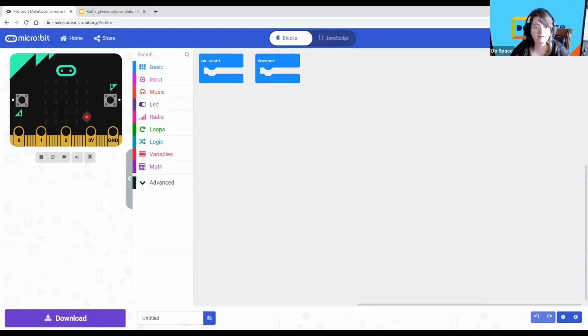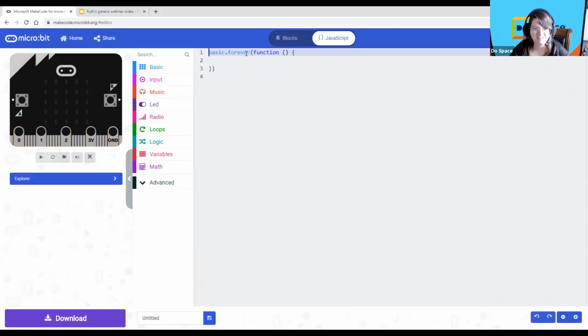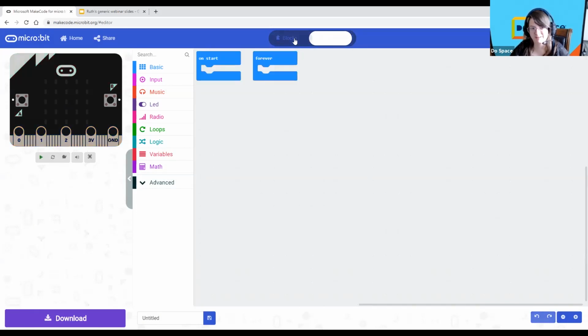So this is a code editor. This codes with Blockly, if you ever used Scratch, or MIT App Inventor or code.org. It makes each little piece of code a block instead of typing everything, but there is an option to switch to JavaScript where you can type things in if you know JavaScript, but we're going to stick to blocks for now.